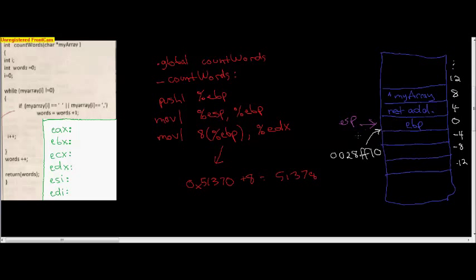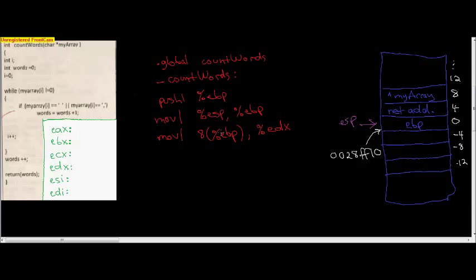But the stack is just some address in memory, and all you're doing is jumping around and moving values in memory, right? You're just moving them on what's called the stack, and that's where you operate. And then this guy is just 4 above that, so that would be 28FF14, and then this guy would be 28FF18, and so on and so forth, right?